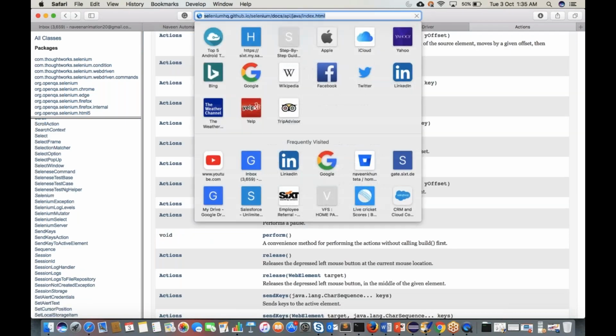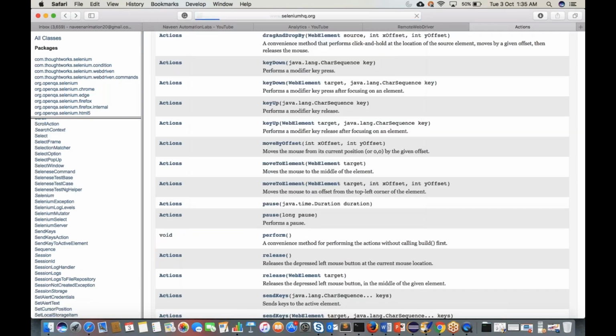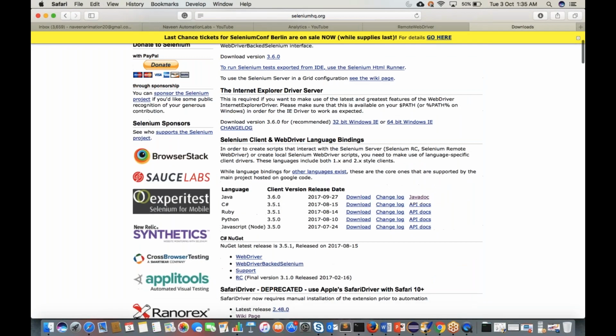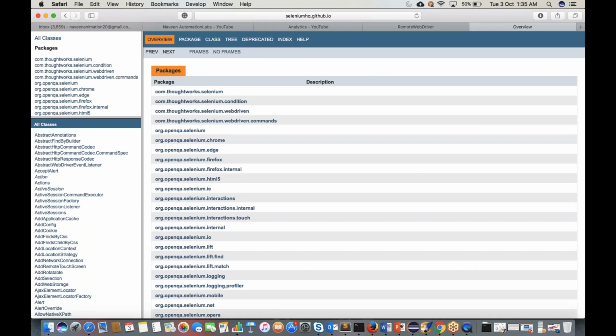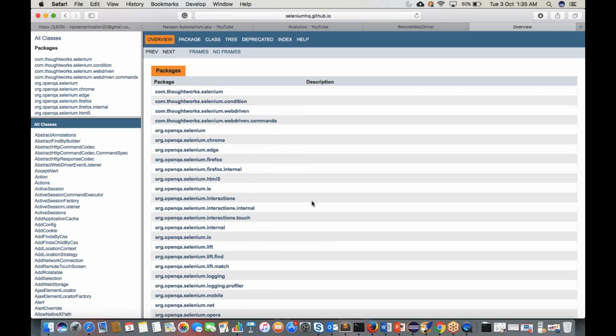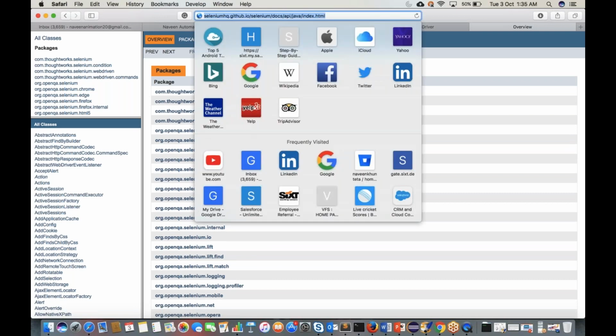You go to seleniumhq.org, go to download, and you see the latest Java doc is available here. So you can see all the Java documentation over here. Have a look. You will get to know so many amazing things. There are so many classes and interfaces, and you can see the relationship between class and interface. You will find all those things in this Java doc, and they have already deployed it on their GitHub, Selenium HQ GitHub.